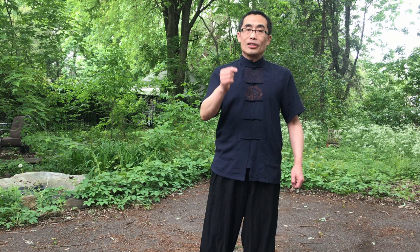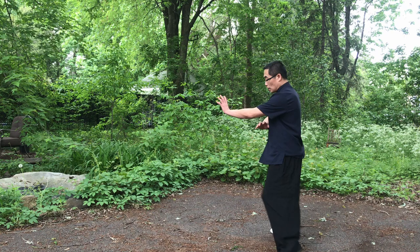Now please allow me to make a short demonstration of this style. Feel free to copy this movement and practice it to the best of your ability. The objective of this demonstration is not to teach a form but to show the structure of Xing Yi Bagua Palm. Let me briefly demonstrate one of the small movements of this style. In the beginning, I will not use any force — just slow motion so you can copy and practice.